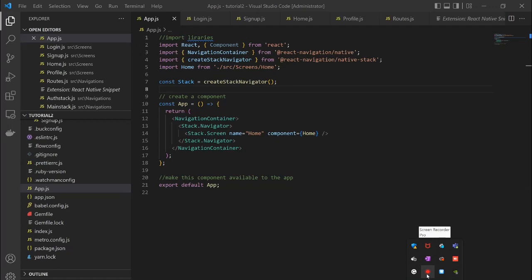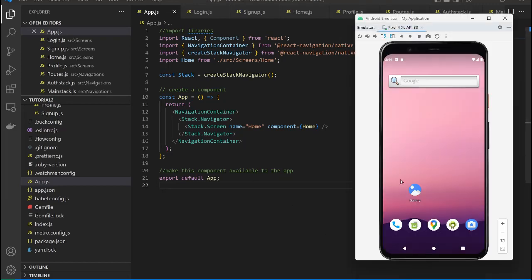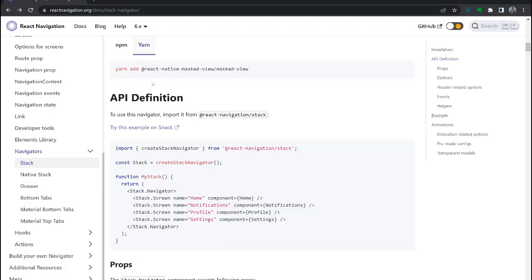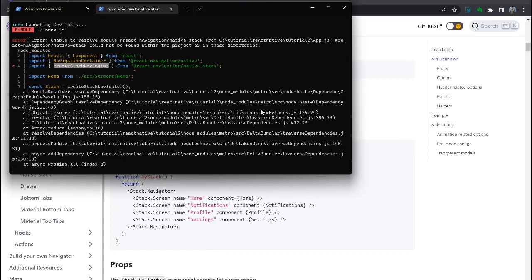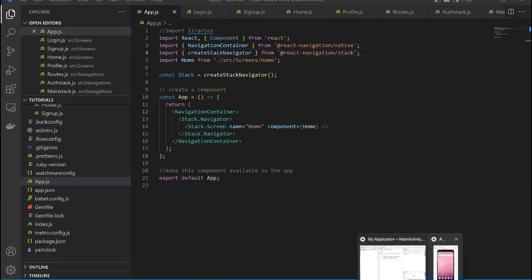Okay, I've installed everything. Now I'm getting an error like React native stack. What I have done here is createNativeStackNavigator, but the stack navigator component should be inside react-navigation stack, and I have used the native stack here. That's the reason it is throwing an error. So I'm changing this to stack. Let's see if this works.